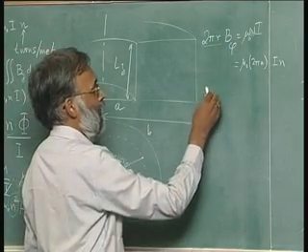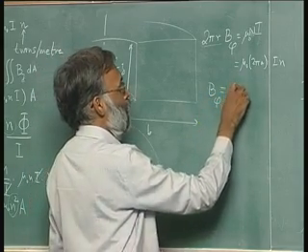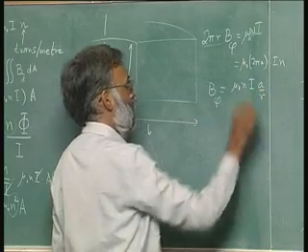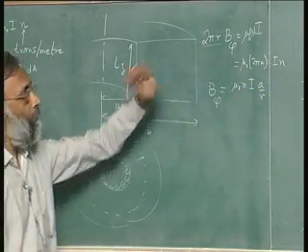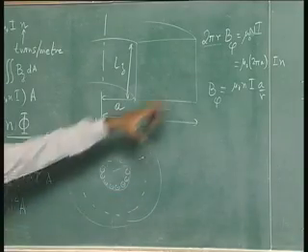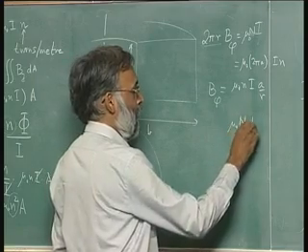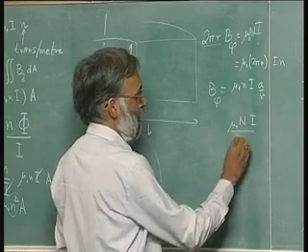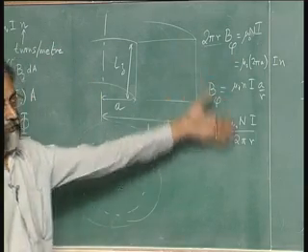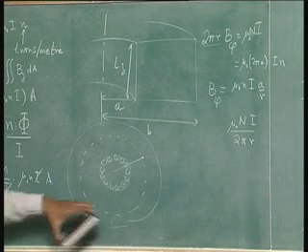Okay, so what do I get? I get B phi is equal to mu naught n I times a over r. The 2 pi will cancel out. If we kept it in terms of capital N, it would have been mu naught capital N I over 2 pi r. Both are okay. You have to decide which form of the definition you want.